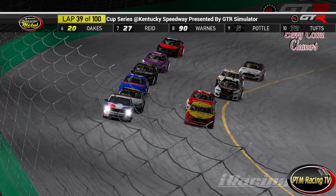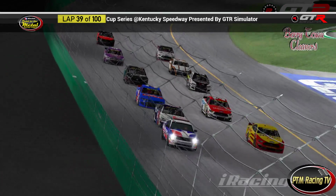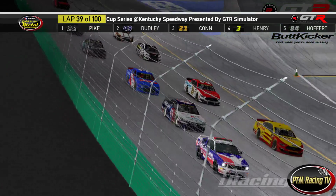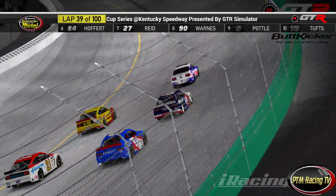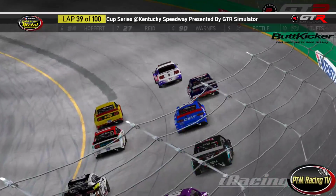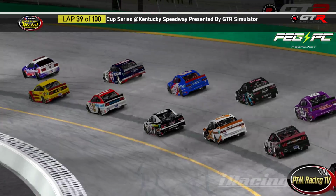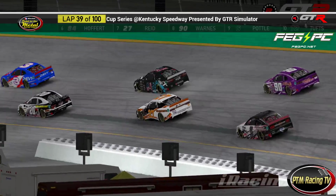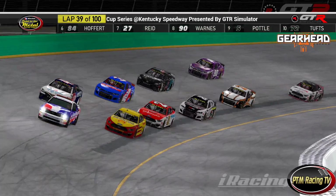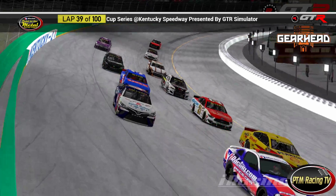It's going to be interesting to see, really, in my eyes, what becomes of the field here and what becomes of our drivers when they get back on the restart zone, because Brandon Pike and Robert Dudley are the ultimate guys right now to knock down. Jeffrey Oaks going back into pit road. So did Khan for a minute. Henry, Reed, Warrens, and even Chantel also kind of going in. No one suffering any damage or issues on the start of this race, and some great three-wide action out of the battles. So who knows?